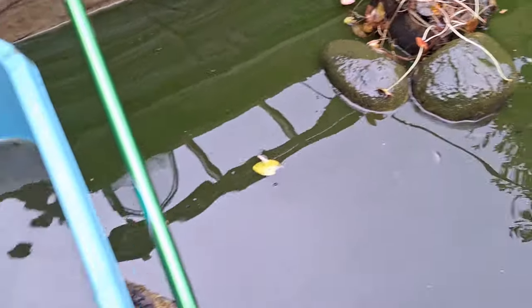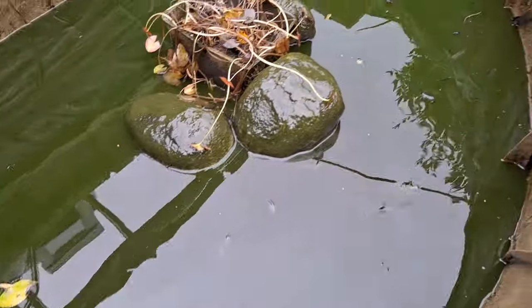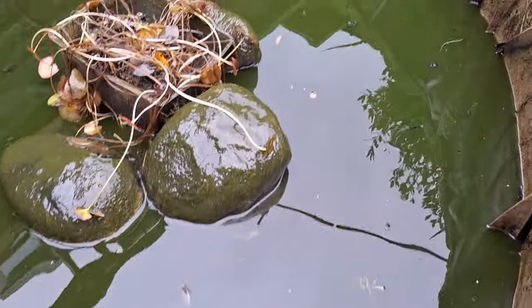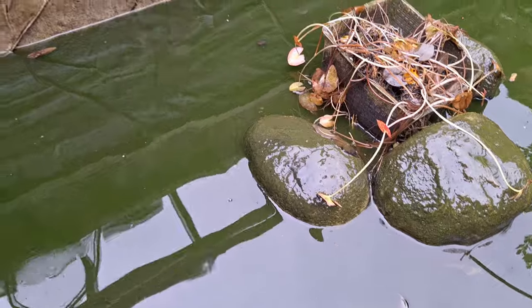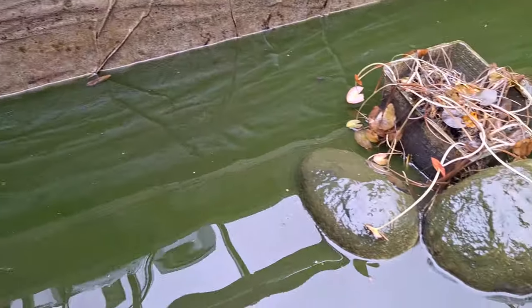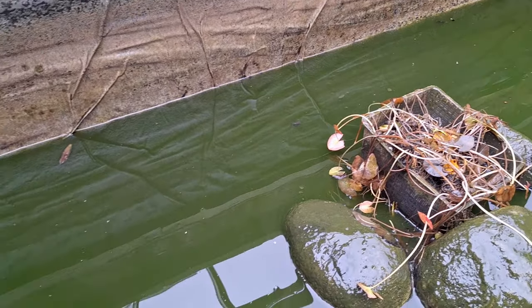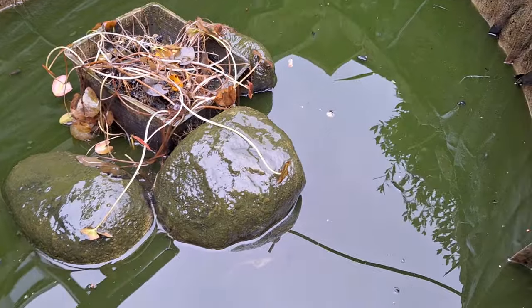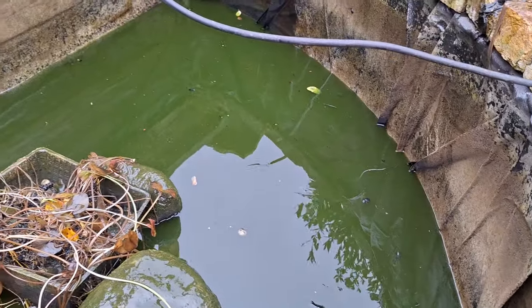We have it down to a level. We've caught one, as you can see. There's loads more in here, but the pump won't suck it any further. There's a black one over there. There's one there — see its tail. So what we're going to have to do is handball it out now. All we're doing is rescuing the fish, nothing else with this pond.